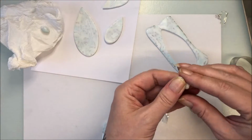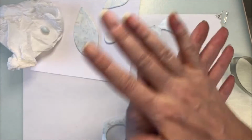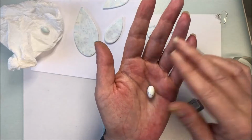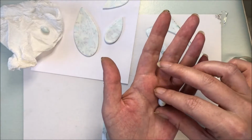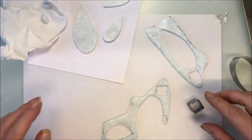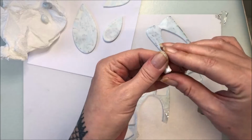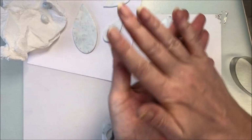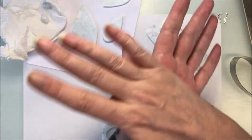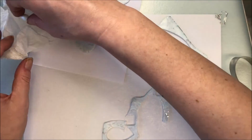I mean, you could make little lentil beads and mix a bit of your contrasting colour or something, but I'm happy just making little ovals in the palm of my hand. I'm not a big bead maker. I do like lentil beads, but I think they won't really work for this because they need to be that little bit smaller, and I think lentil beads work better if they're a bit bigger, don't they? Three.